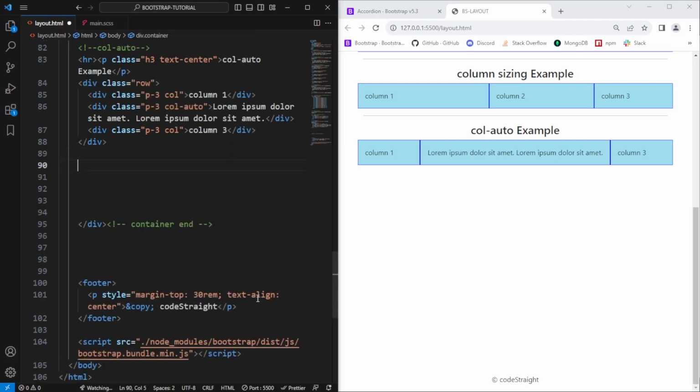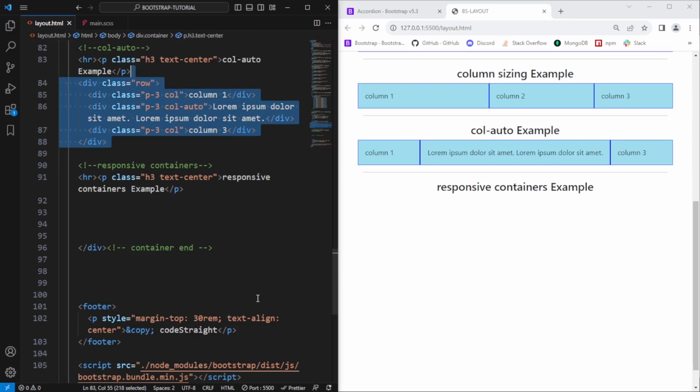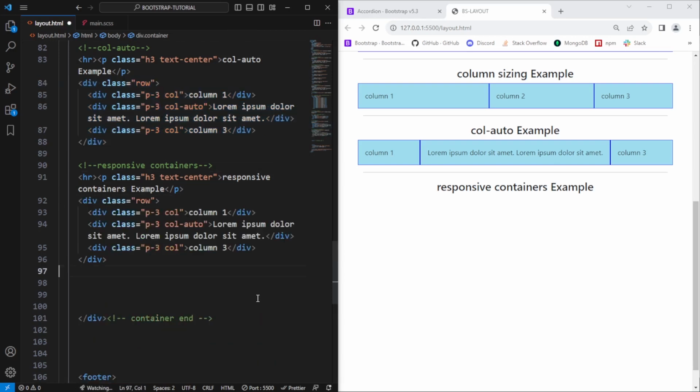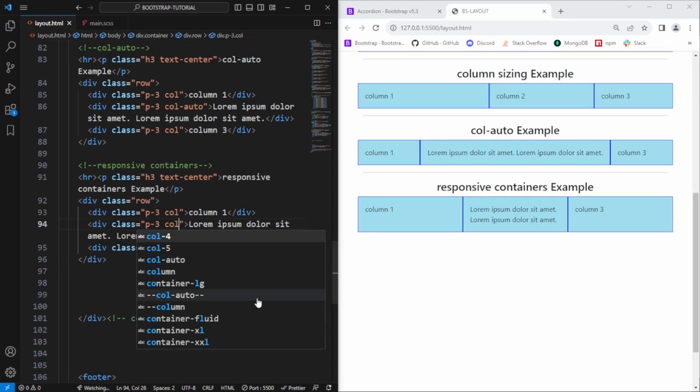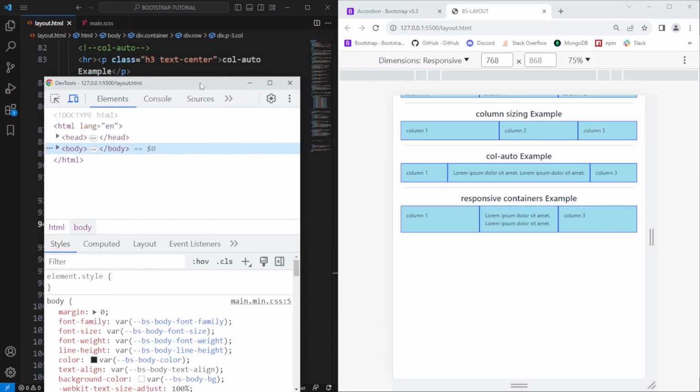Now let's talk about how you can make responsive containers. So let's add some heading here, responsive containers. Hit save. The grid also supports the 6 responsive breakpoints. It means you can control column sizing and behavior by each breakpoint, and if you want your grid to start out stacked vertically and get horizontal at any particular device, let's add some columns. Let me copy this row from here and paste that in here, and I am going to remove this for now.